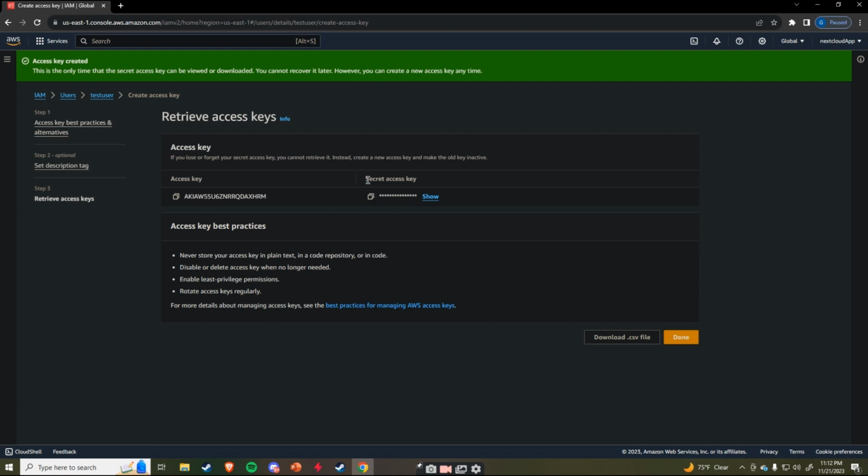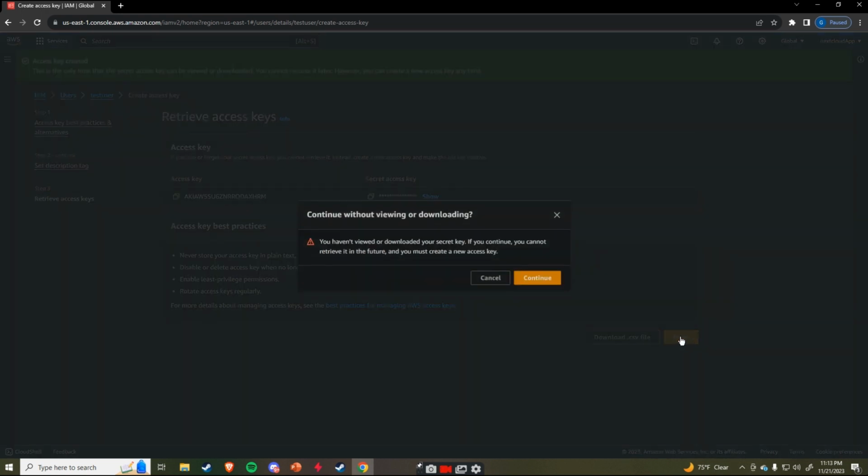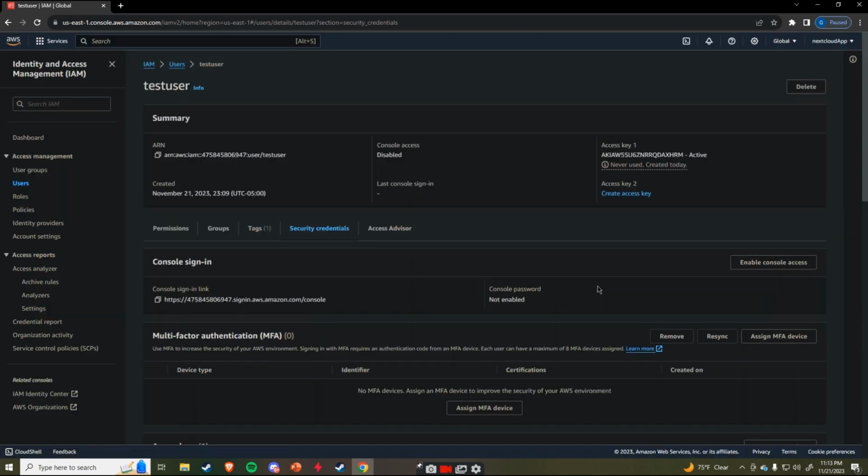Now here, you will always be able to see your access key. However, you will not always be able to see your secret access key. In this case, you want to make sure that you store this secret access key somewhere safe and private where it's not accessible by the public. Make sure that you keep the access key and the secret access key stored in a place that you can always retrieve it in order for you to input these keys at the time of launching the application. And you click Done, Continue, and now you see that the access key is shown. However, the secret access key is no longer here.